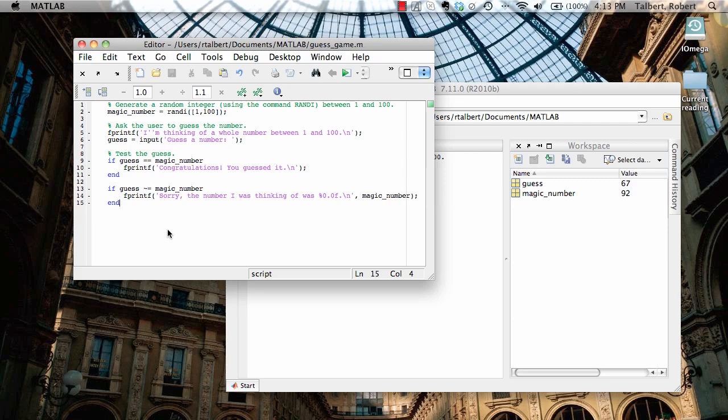Now, how are we going to do that? Well, since we have a condition to meet this time, we're going to guess until the guess is right. It would be best to use a while loop to make this happen. Let's go over and try to write out an algorithm for this modified and hopefully more fun game.